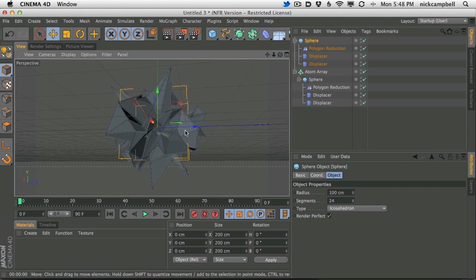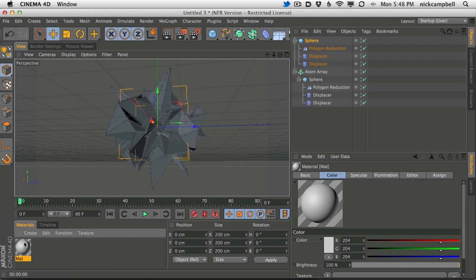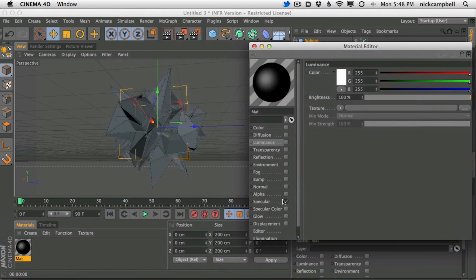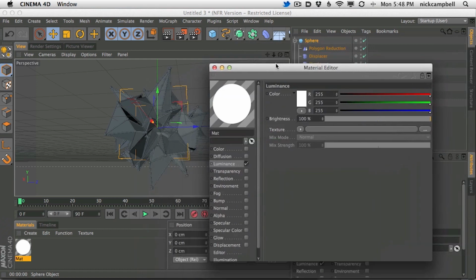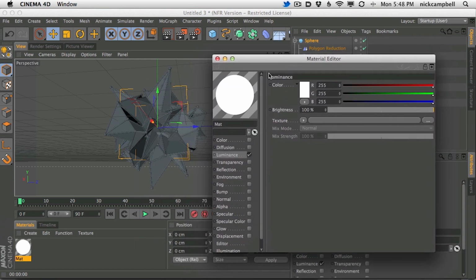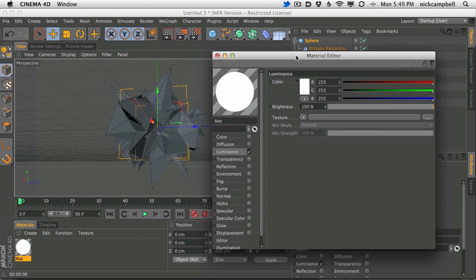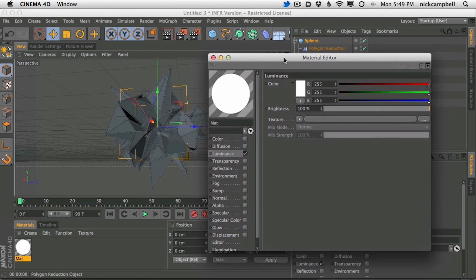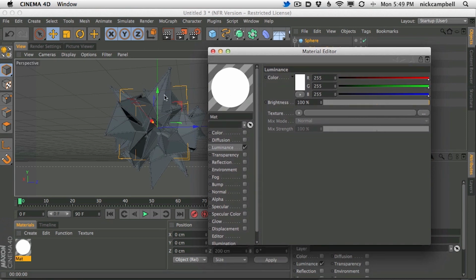Now, we're at the point where we need to light and texture this dude, so let's do that. First thing we need to do is set up some textures. So I'm going to go to New Material, and I feel like I've been saying this a lot, but I've been using this technique a lot lately, where I'm not texturing with color, I'm texturing with luminance, allowing a little bit more control over the brightness of our materials, especially if we want it more graphic and you're not going for a photoreal thing. Coloring and basically lighting your scene with luminance gives you a lot of flexibility, and it's really fast to render.